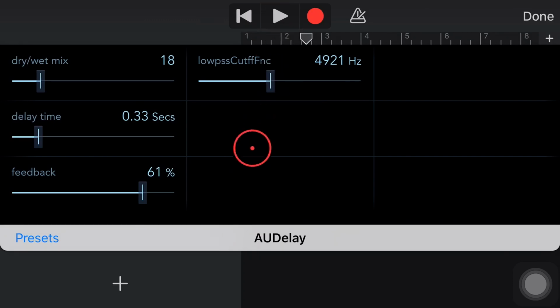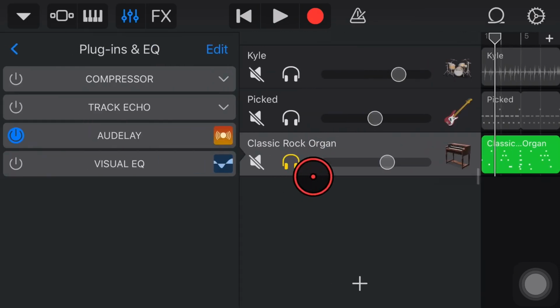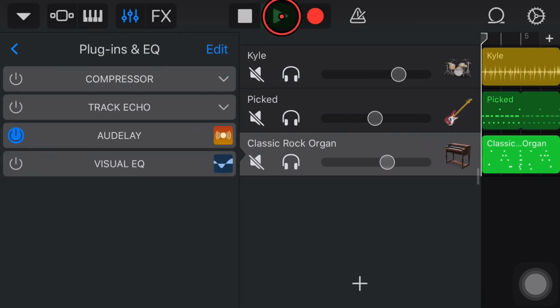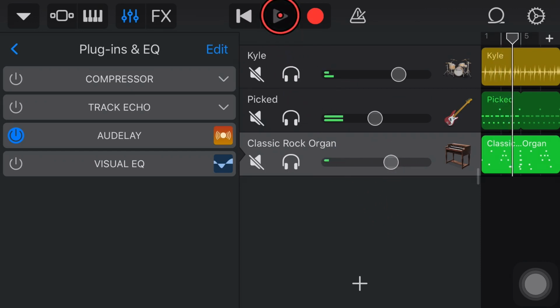So you can imagine using this on some of your synth instruments, you can really dial in and play around with this. Let's bring it back to an even shorter slapback delay, around 0.05, like that. We'll bring the feedback down again and we'll play this. So again, it's just thickening up the sound now. So if we bring this back into our mix with this delay on here, let's take a listen. You can barely hear it, right? That's really cool, and I like that sound.